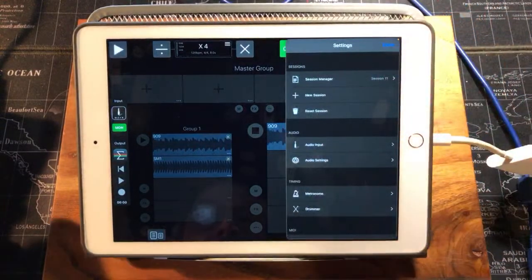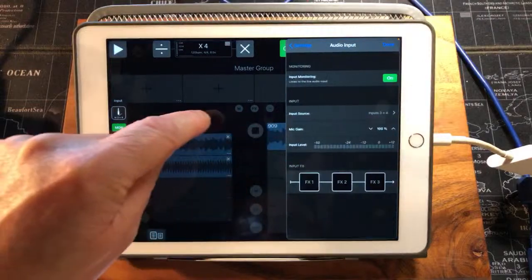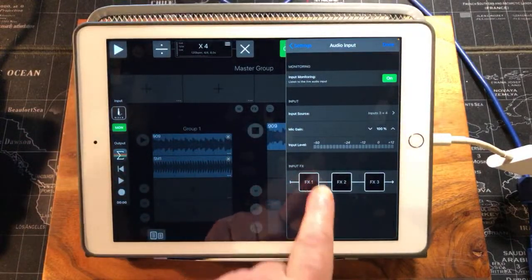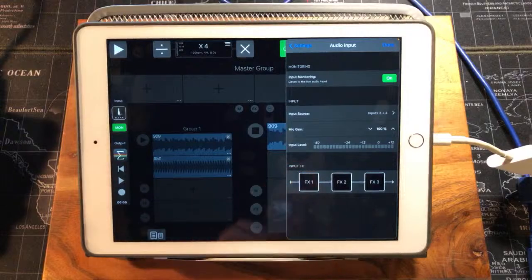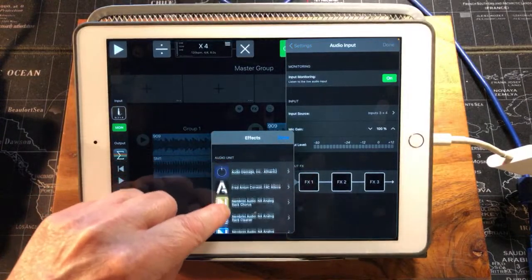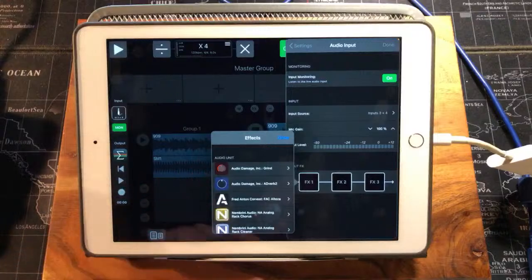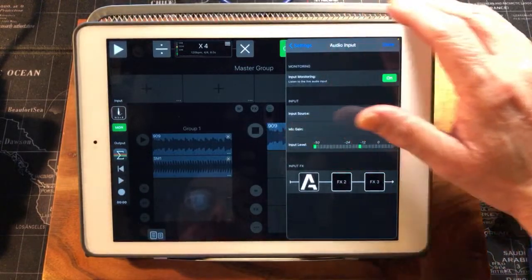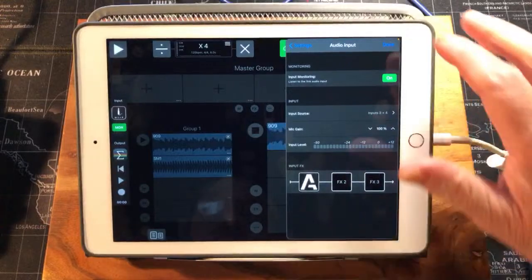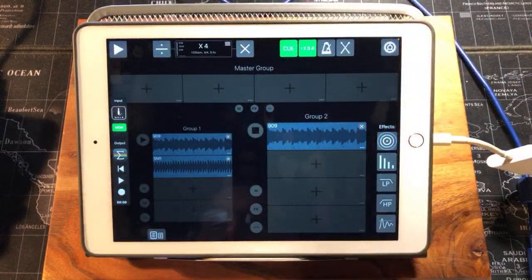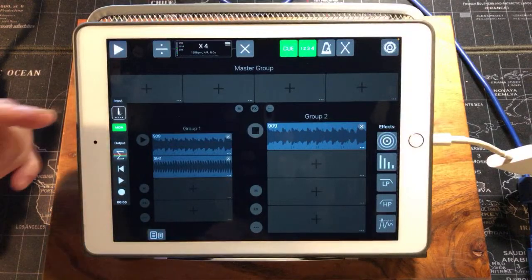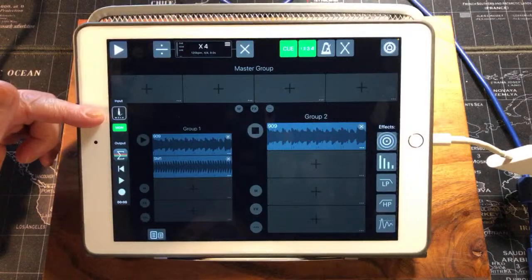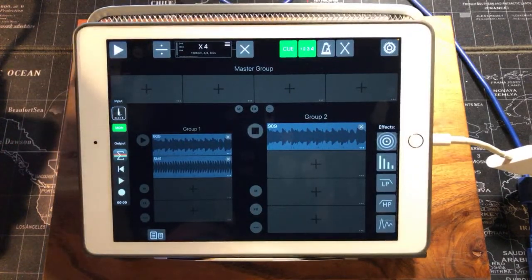Hit the little gear icon and go to audio input, right? And then choose the effect, right? So let's go with Alt Tether again. And I'll stick with the initial patch. So there it is, it's loaded now. My input has been affected. Now this is dead handy, right? And I'll show you why. This saves tons and tons of CPU. So that Alt Tether has now been applied to our piano, which is coming in via 3 and 4 of the audio interface.